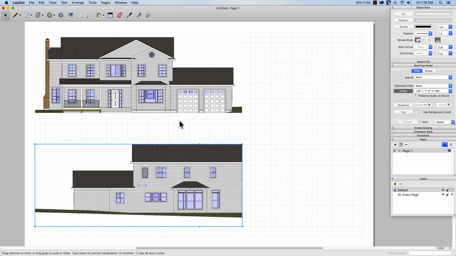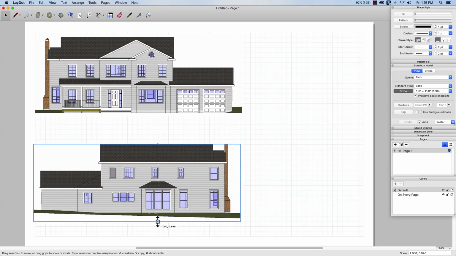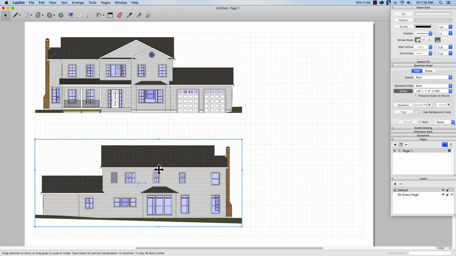Now, because I didn't worry too much about lining my views up, I just snapped those views, I'm going to see things like this, where it ended up kind of off the page here. So a couple things I could do. One is I could just come in here and, just like I did in that top view, bring it like that, slide it over this way. I would actually have to go up to grab this, slide it up, and do that sort of thing to get it lined up. And that works pretty well.